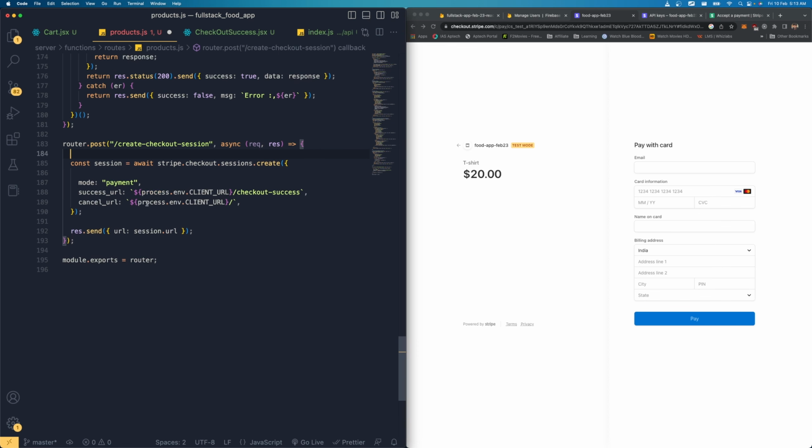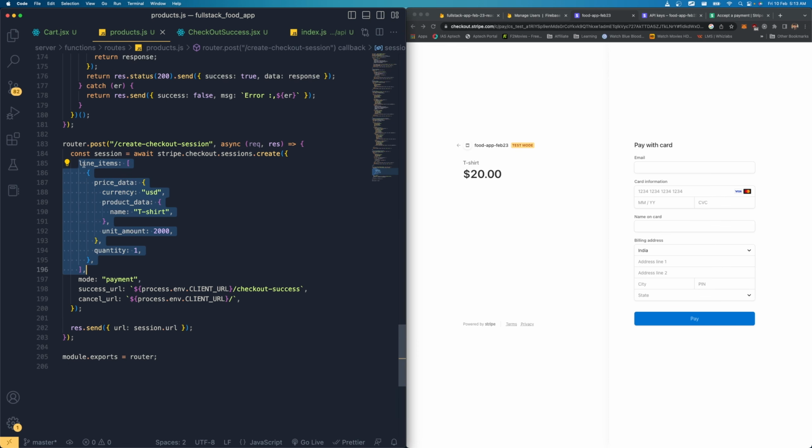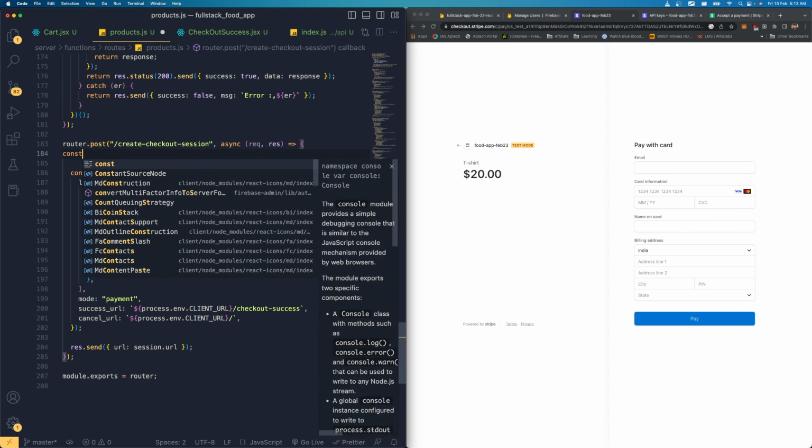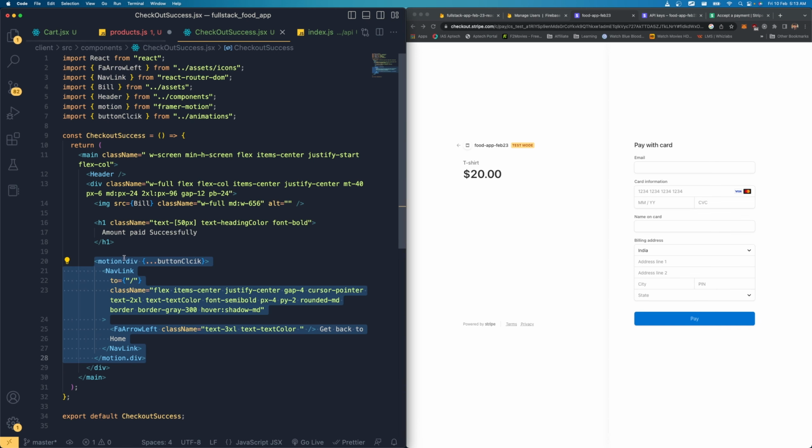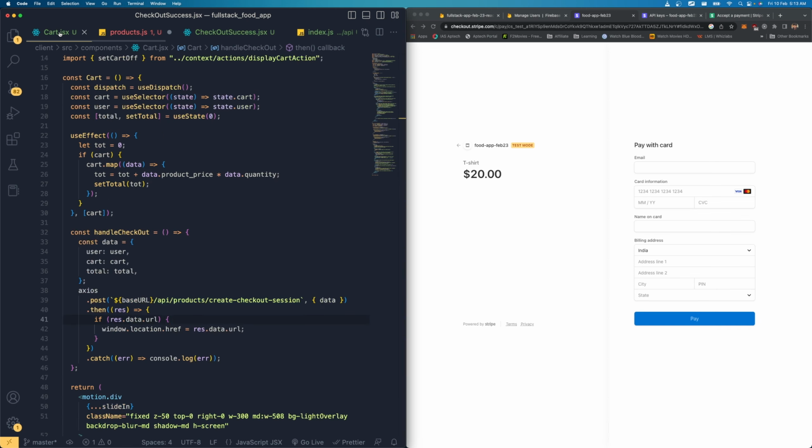Let me do Control Z. Let me copy this object, to make sure that the object is exactly the same. So const your own line items equals request dot body dot, we are sending the object with the name data. Inside data we have the cart.